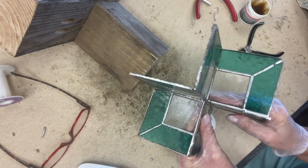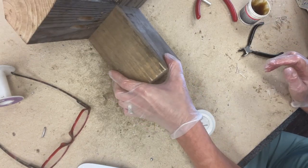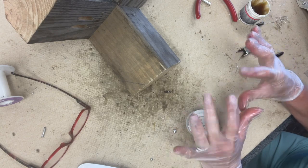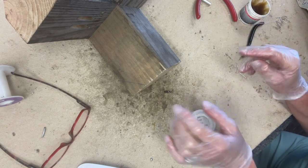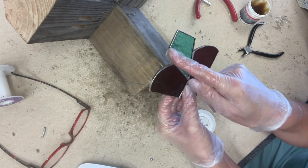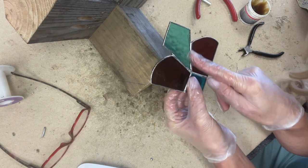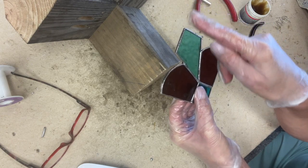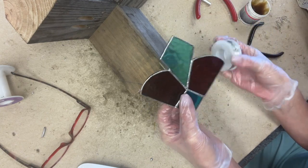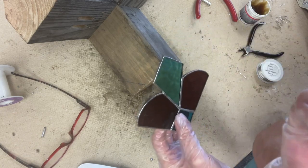Let's see how I can navigate through the next three, but I'll for sure show you how to add a hook onto one where the seam isn't right there. Like sometimes for this one, for example, you're gonna have to run wire from here all the way around, here's your loop, all the way down to get into that seam. So you just kinda gotta be, it's a little tricky, but it's not difficult. And I'm using 20 gauge wire, so it bends pretty easy and it's plenty strong to hold your spinner.